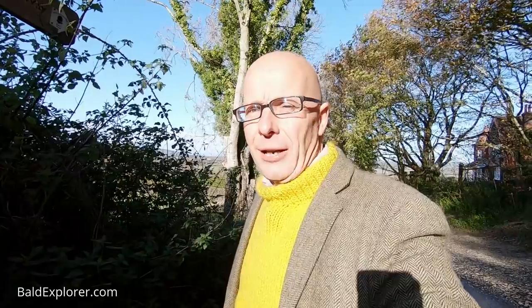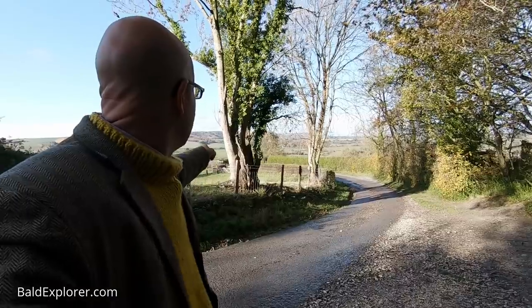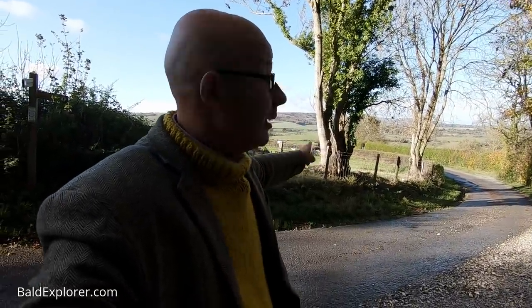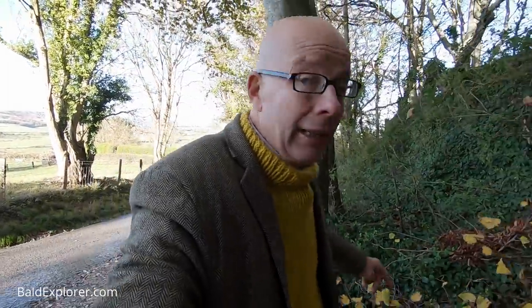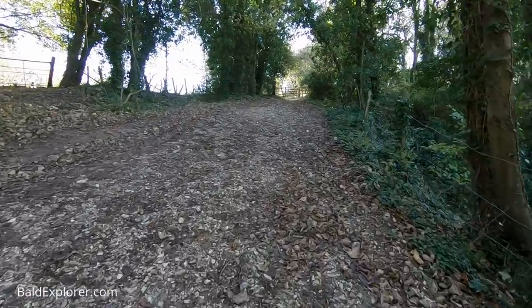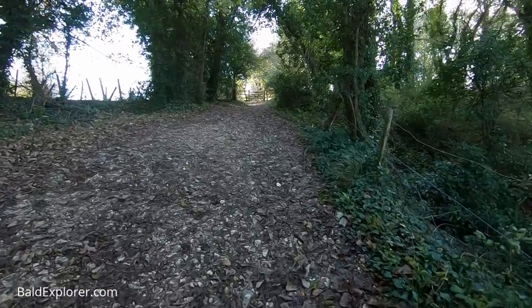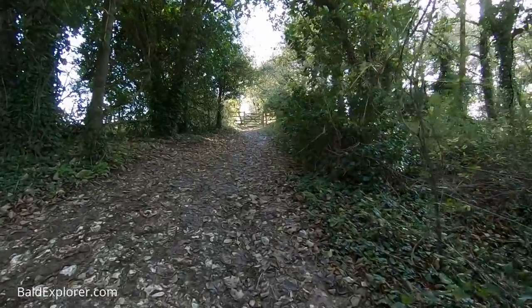The South Downs Way — that's right, I remember looking at the map this morning. I follow the South Downs Way for a little part and then get onto another route which will take me further onto the top. I've finished with this road, and I actually discovered there's another little van parked back there — you can clearly get up two different ways onto this, so I could have parked here quite fine. I'm going to leave the road here and clamber up the flinty, chalk pathway, which will start to take me up to the top of the Downs on this particular stretch, which I haven't done before.